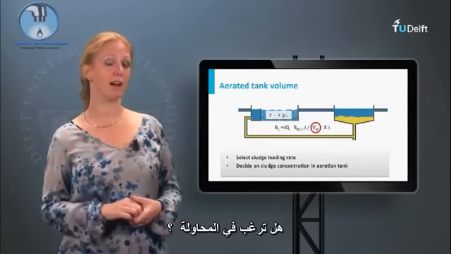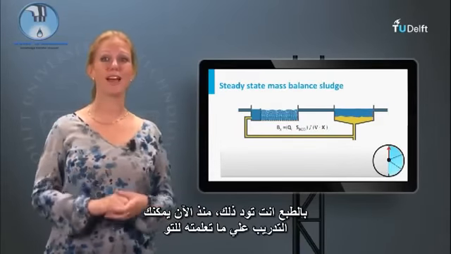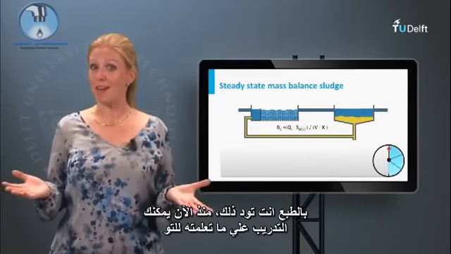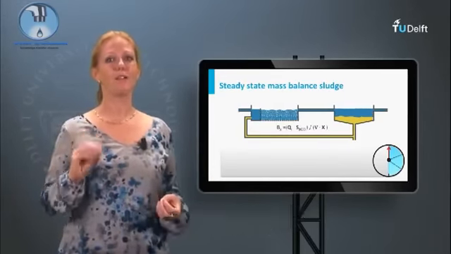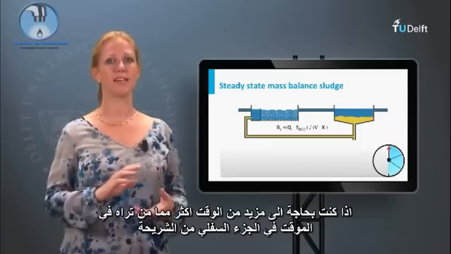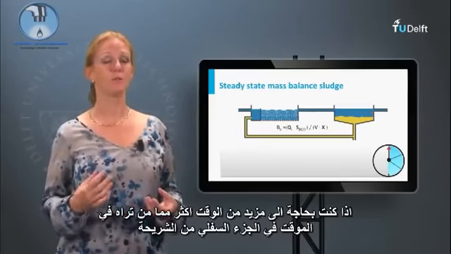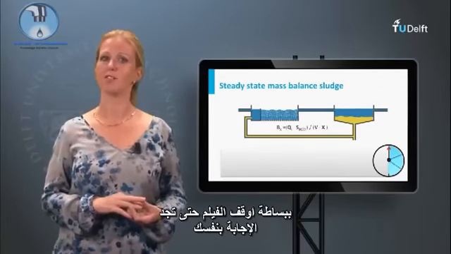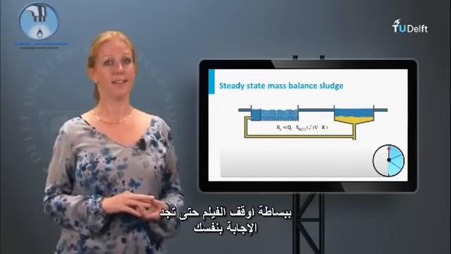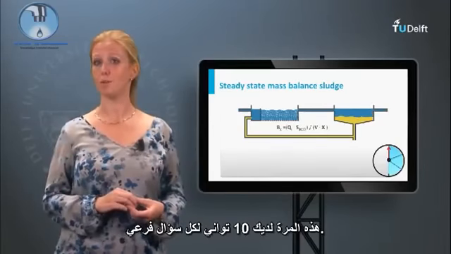Would you like to give it a try? Of course you like that, since now you can practice with what you just have learned. If you need more time than you will see in the timer at the bottom of the slide, simply pause the movie until you found the answer by yourself. This time you have 10 seconds per sub-question.